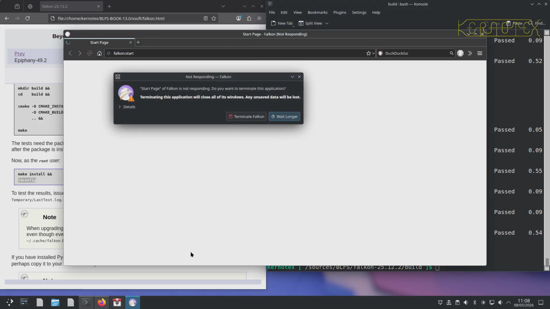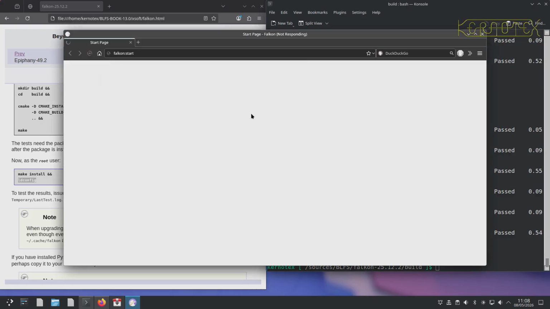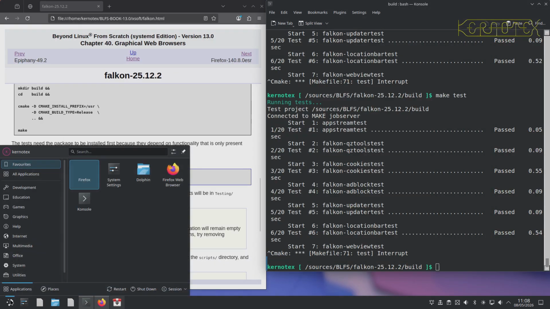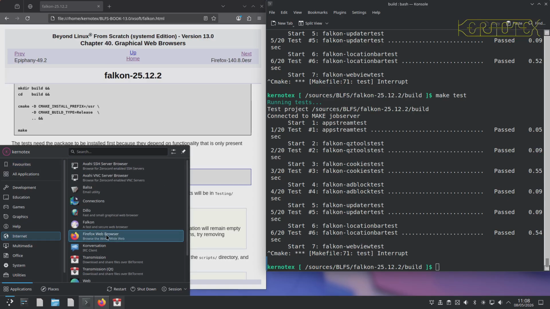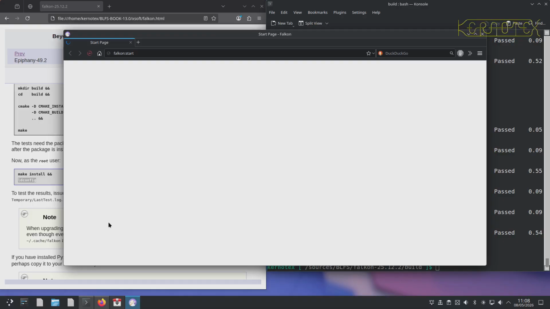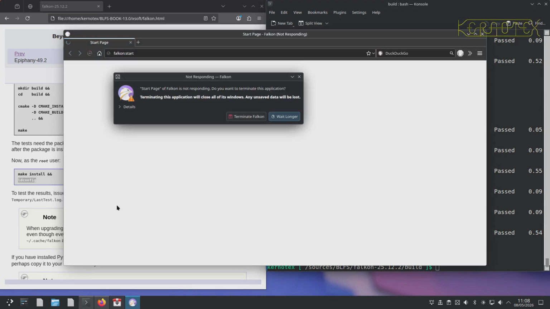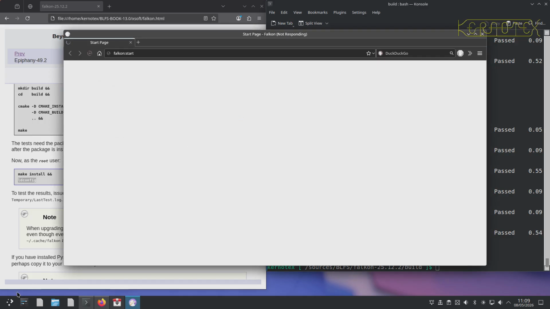Right, I think the best thing to do is to restart this then. Let's try once more. Yeah, it's locking up again. So I'll reboot.